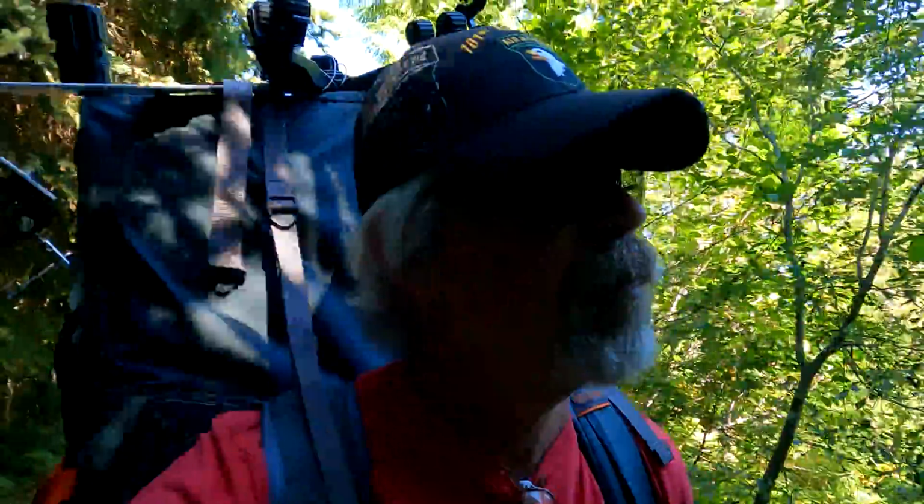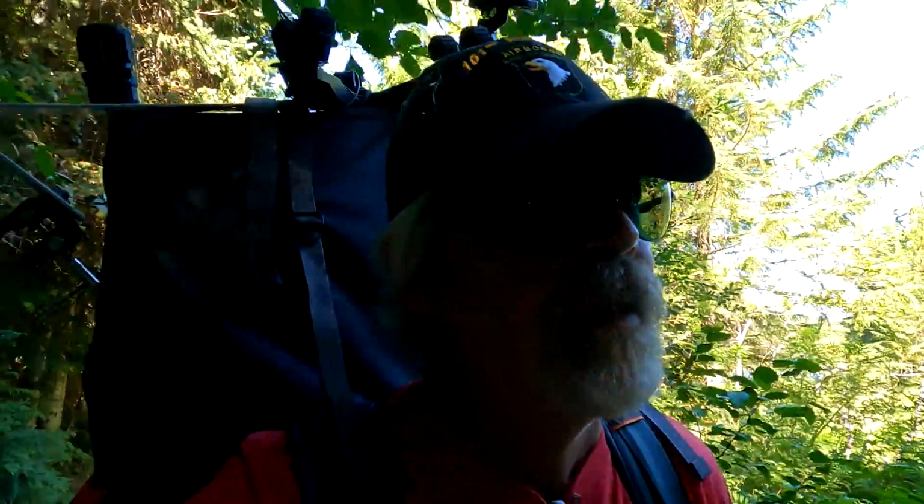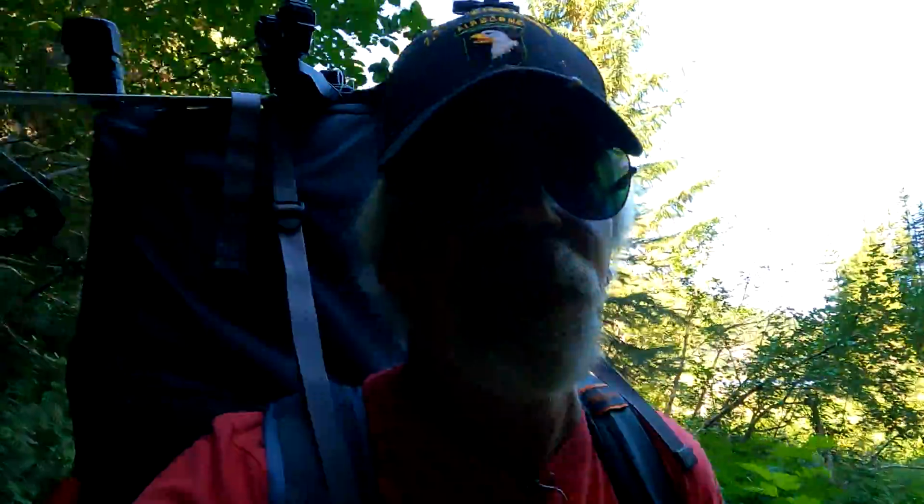Well, turned out a good thing I brought the Oru with me, because the parking lot is definitely full. There's pretty much no room at the boat ramp. And this was a good idea, as it turned out. So we're heading off into the woods down a path. So walked a ways, and then heading down this path here.